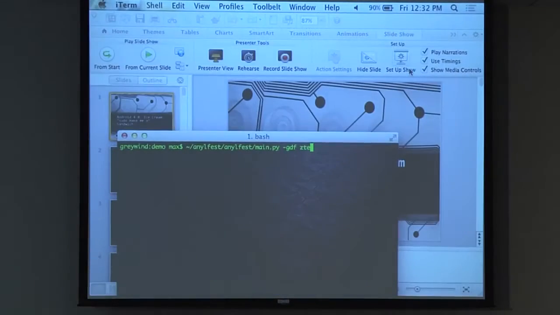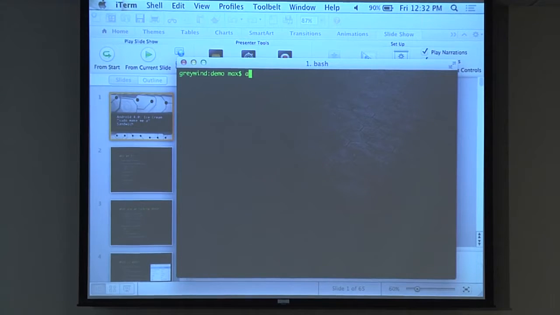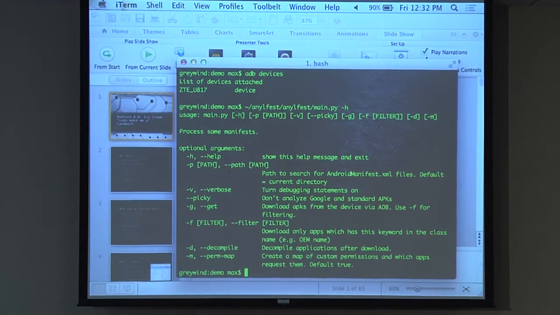I've got my China mobile device here so that I don't offend any US carriers. So you run the tool, it gives you this nice help dialog. The options that I want to run, I just want to filter for ZTE named apps.